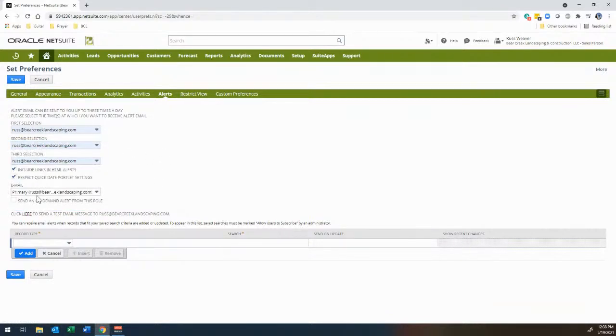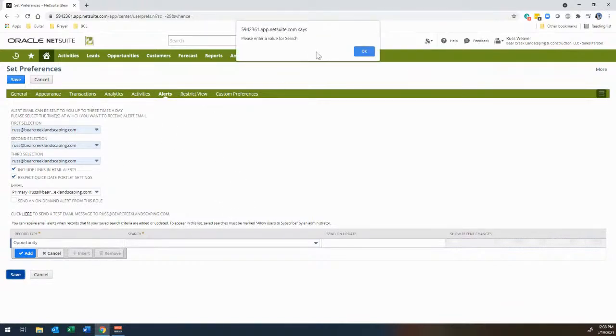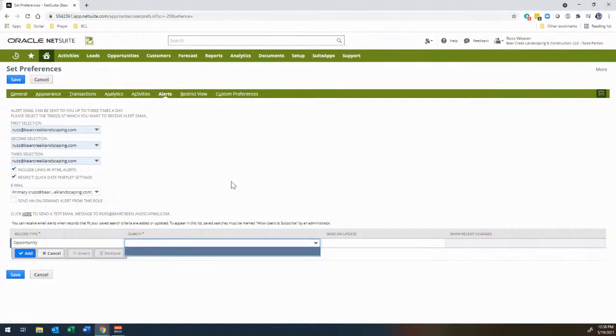Okay. Alerts. If you want to know where my alert's going to go, what you could do is, let's say you want to get opportunities, when there's one set up for you. Oh, there's a window missing. Okay, I got to fill that in. There'll be one in here that says new opportunities. When you get a new opportunity assigned to you, you will get an email alert. See if it'll let me save it. It won't, because it wants me to search because there's a criteria. I'm not going to worry about it. Somebody hit cancel. Save.